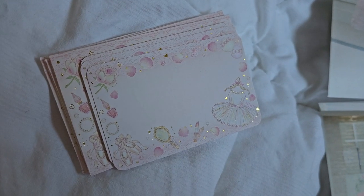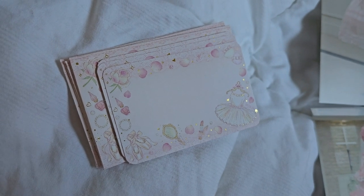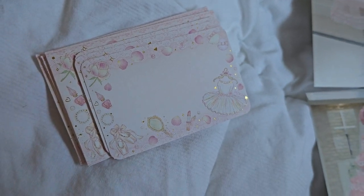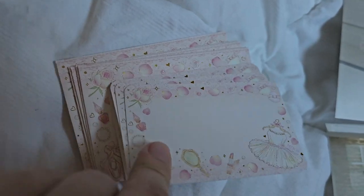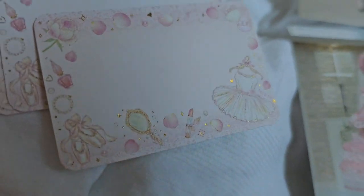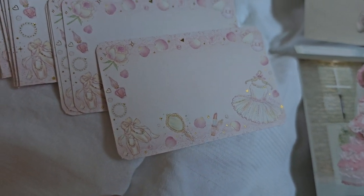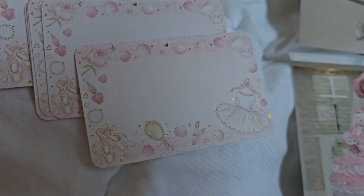I went to the Kinokuniya store in New York City and got these little message cards that I will be sending out whenever someone buys one of my Lolita pieces that I am selling on Lace Market. Super cute. Everything in that store is absolutely what I love and very dangerous for my wallet. I was going to get 3 packs of these. These only come in cards of 5. So there are cards and envelopes, and on them there's a print. I believe it's supposed to be Nutcracker theme. So you have the tutu, lipstick, mirror, ballet shoes, and roses. Absolutely adorable, and I love it.